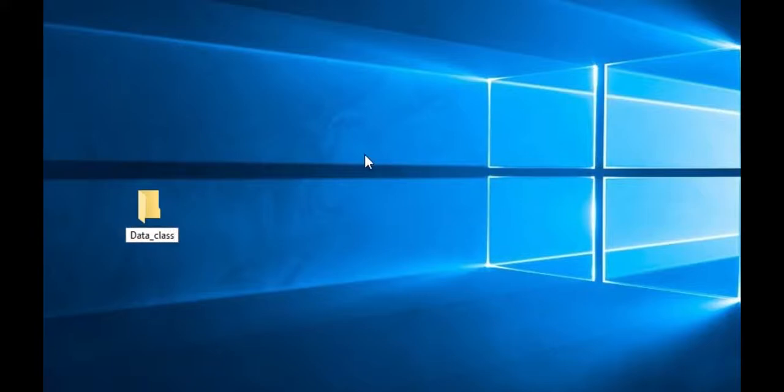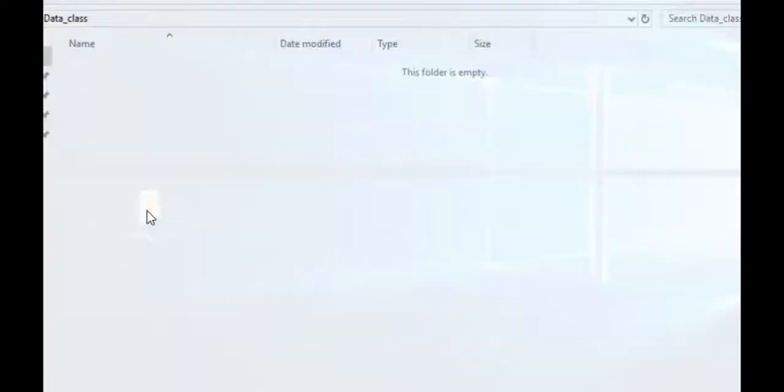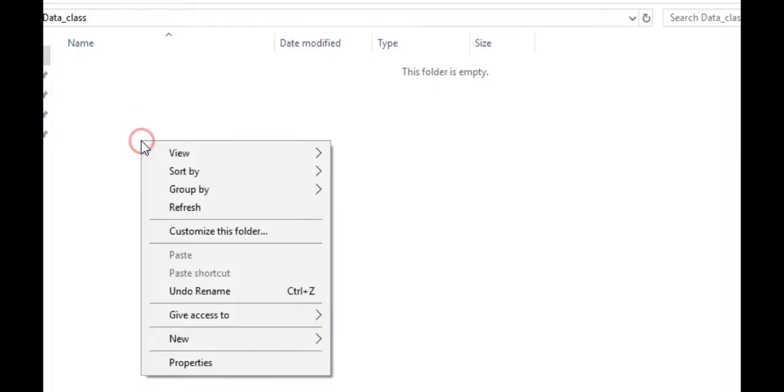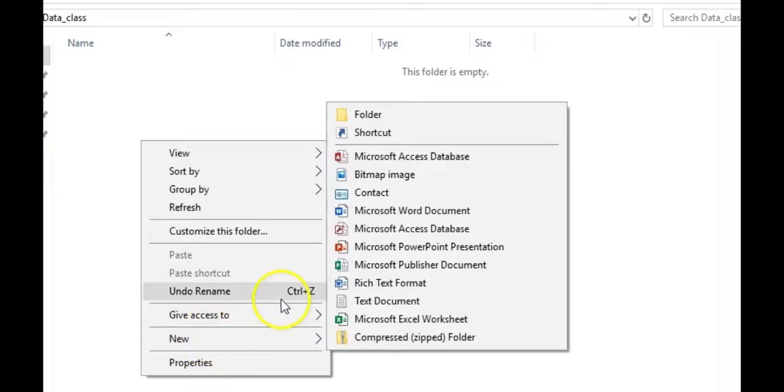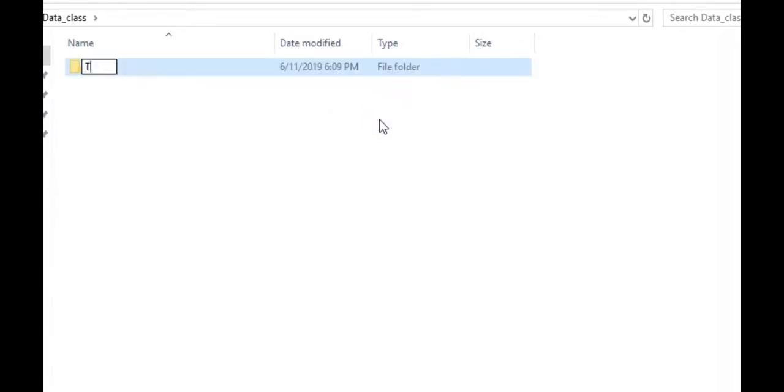All right. And you can store this wherever you want, but make sure you always have access to it because we're going to be saving a lot of data here and reusing it later on. Now, inside the folder, create another folder and either label it today's date or label it the class number, anything that you want, just to make sure that you can access the data and you'll know where it came from. In other words, it's not from several months ago. You'll know what class it came from.